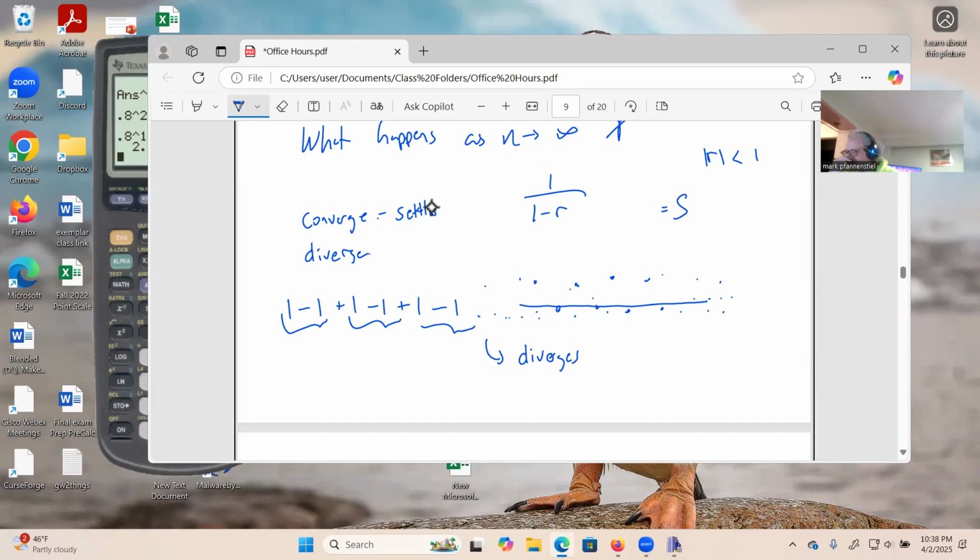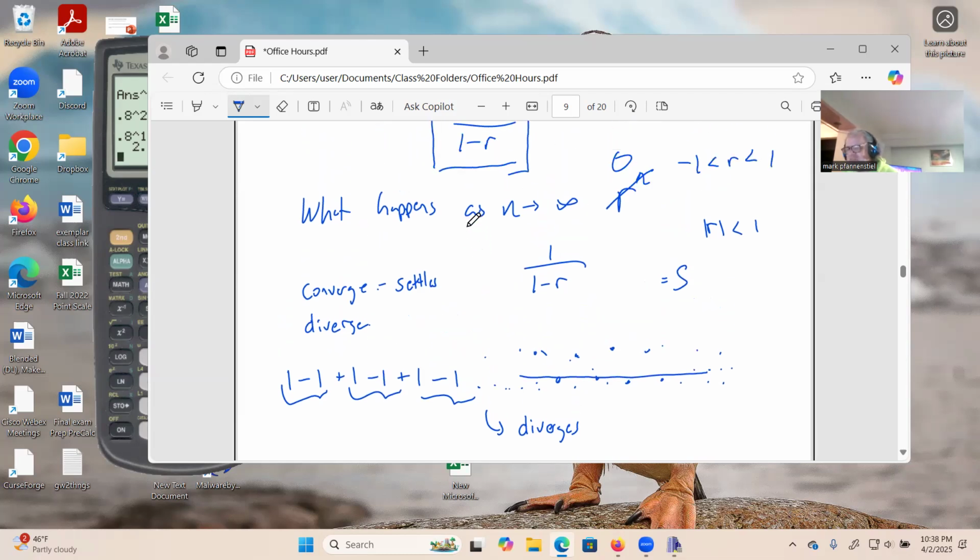So be careful about using the word diverge. It just means it doesn't settle. When we use diverge, it could be this kind of situation, or it could go off to infinity. I don't really know, but it's got to do one of those two things. It's not necessarily saying it's going to go off to infinity. It just means it doesn't settle on any particular value. So try to remember that when we're using these terms. Converge just means it settles on a particular value. Diverge means it doesn't settle on any value.